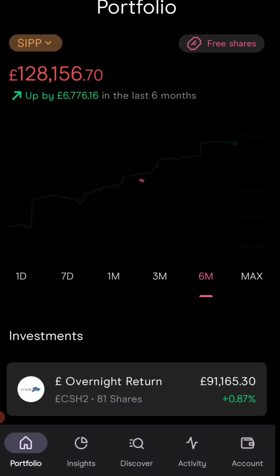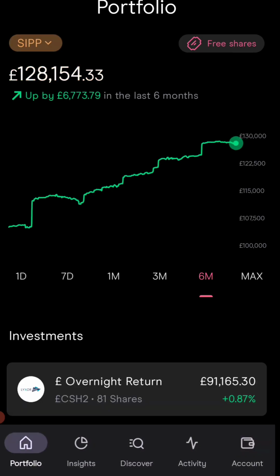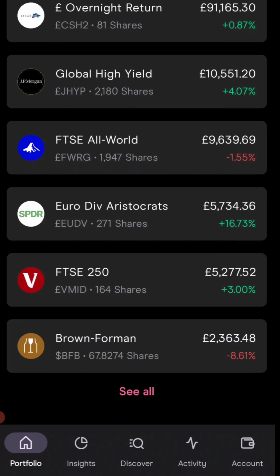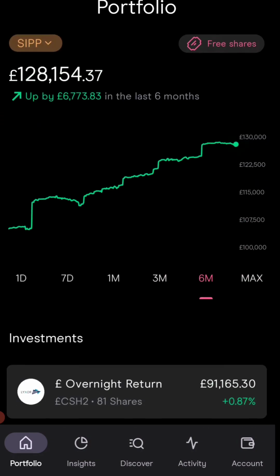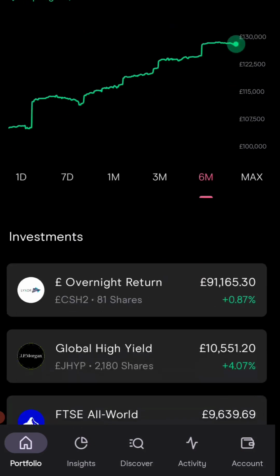Big downside for me, and the reason I am thinking of moving to Interactive Investor away from Freetrade, is that it doesn't allow drawdown. So when I do come to retire, which should be in a couple of years, this facility here doesn't allow me to draw down my pension, and I'll have to take the whole thing out and move it to a different platform. Whereas Interactive Investor has a similar set of functionalities, similar set of price and charges, but it would allow me to go in and draw down my pension and control the tax and how that's paid. So it is likely that sometime very soon I'll probably move my whole portfolio away from Freetrade to Interactive Investor.